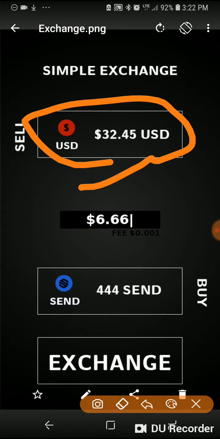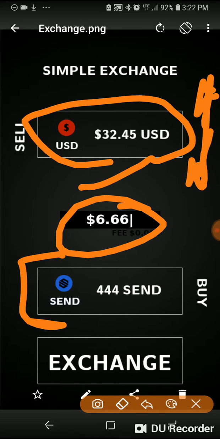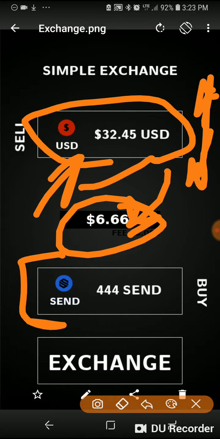This is a drop-down menu, one of those menus that has ups and downs, and you can select any one of the currencies you have active in your wallet, and then you can select any currency you have active in your wallet to buy, and then in here you enter the amount that you want to sell or buy. Once again, this is in USD right now because that's what we're working with here, but if it was Bitcoin, then this would reflect the amount of Bitcoin as well.